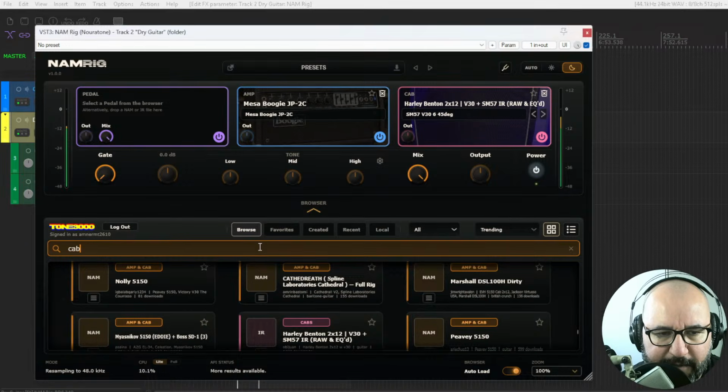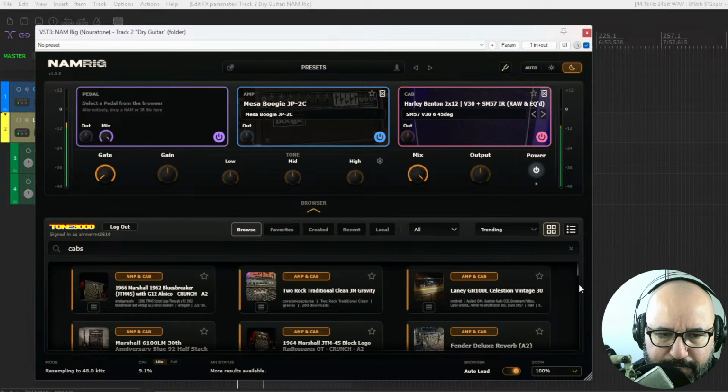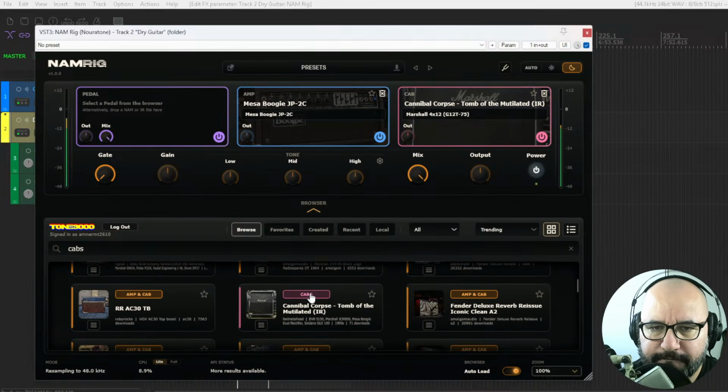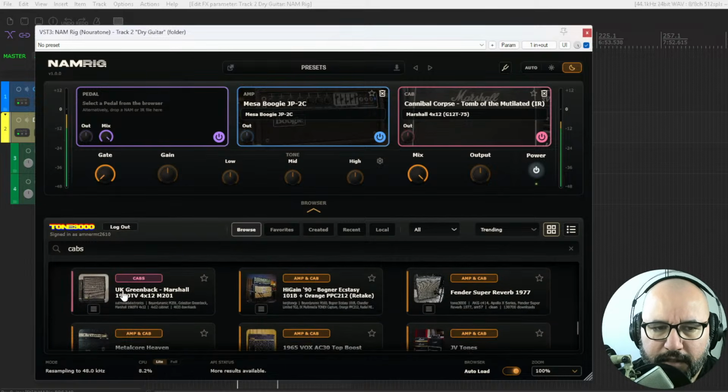Right, let's find more cabinets. Cannibal Corpse. Greenback, right?